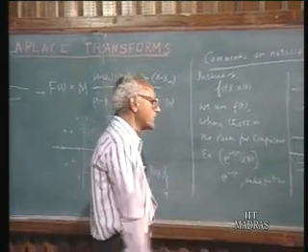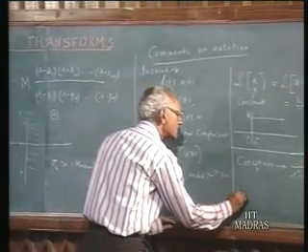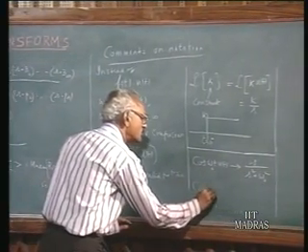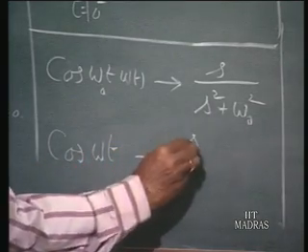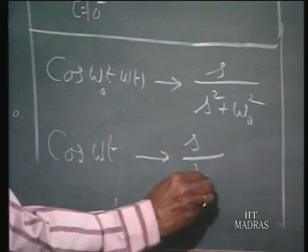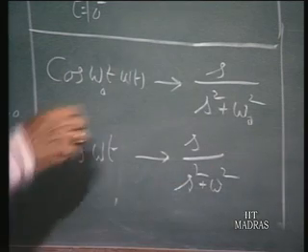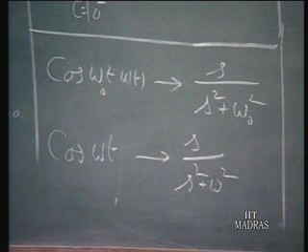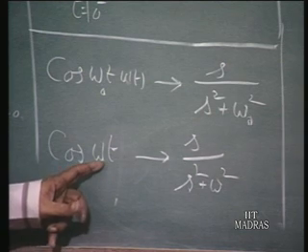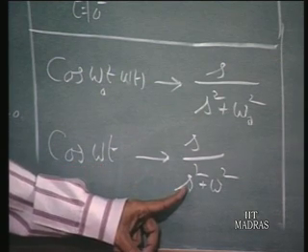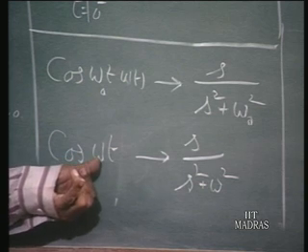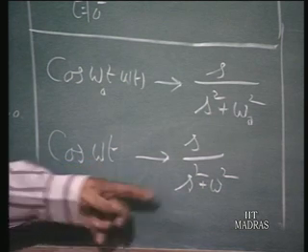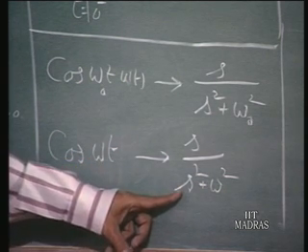So where there is no confusion, we even write simply cos omega t having a Laplace transform s over s squared plus omega squared. Often this is written in this manner. In this notation we understand that this omega is not to be confused with the imaginary part of s. This omega is a particular value of omega associated with the trigonometric function. This should not be confused with the imaginary component of s.